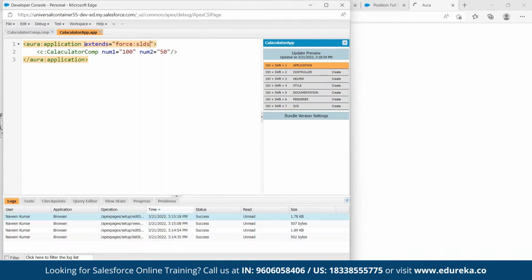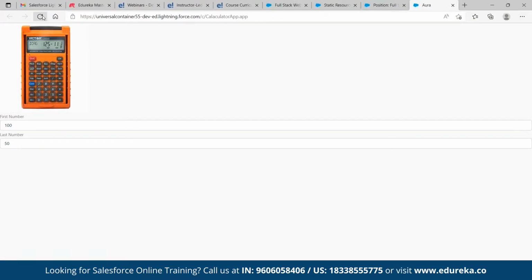Okay, if I try to save this file and if I move to this page after applying this aura, can you see the difference? Let me refresh this page. Can you see the themes? It got changed, the first number and last number.